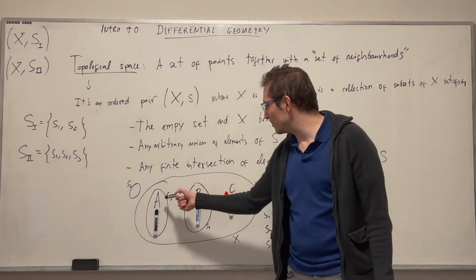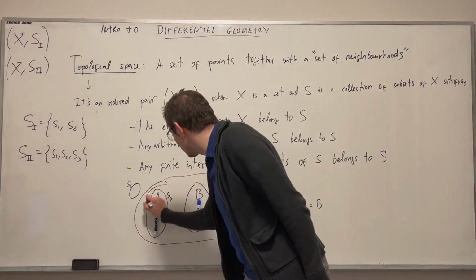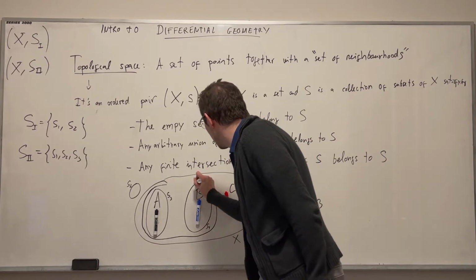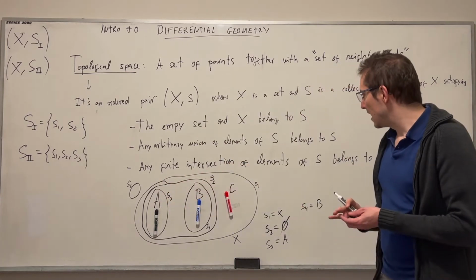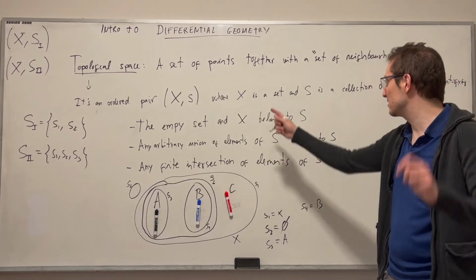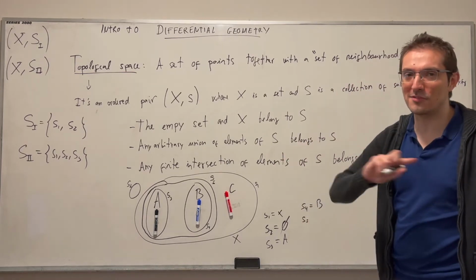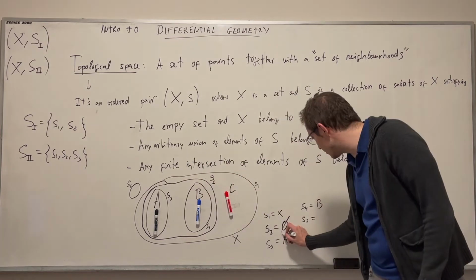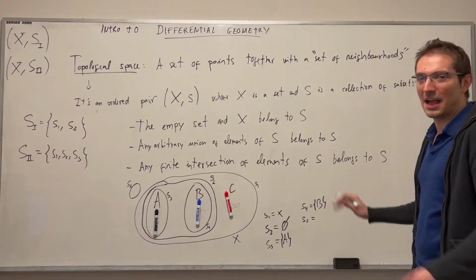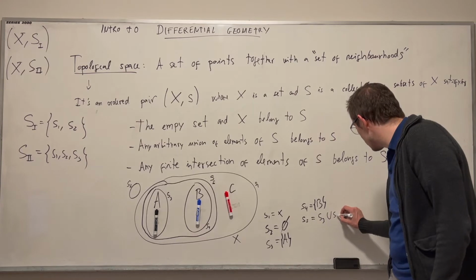And if I do, for example, the union of S3 and S4, what is that? Well, that is a set that would be this one. Let's call this one S5, and this S5 is not within the topology that I defined with the collection S, but I can add it. So if you wanted an example of not a topology, just don't count S5. I should have curly brackets here, because I'm abusing notation a little bit, but I think you understood. S5 would be the union S3 union S4.